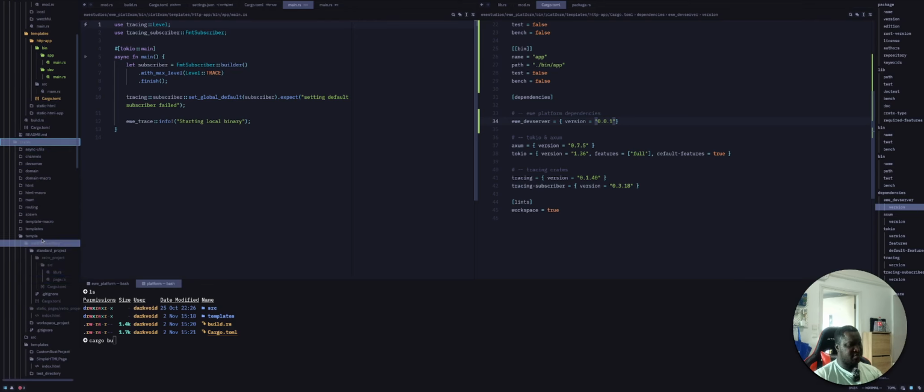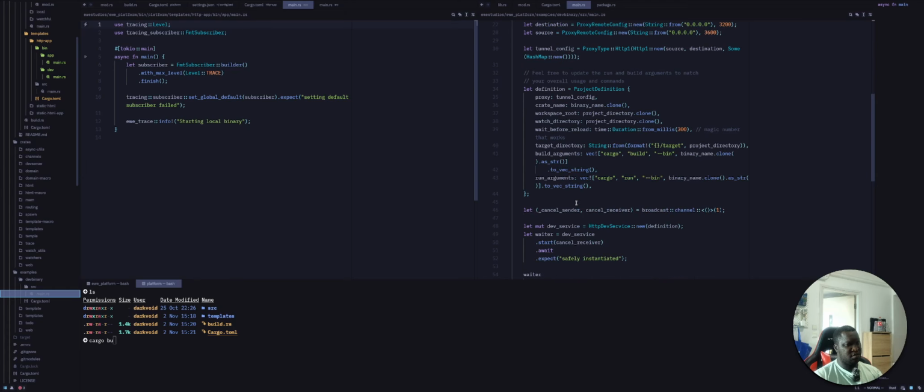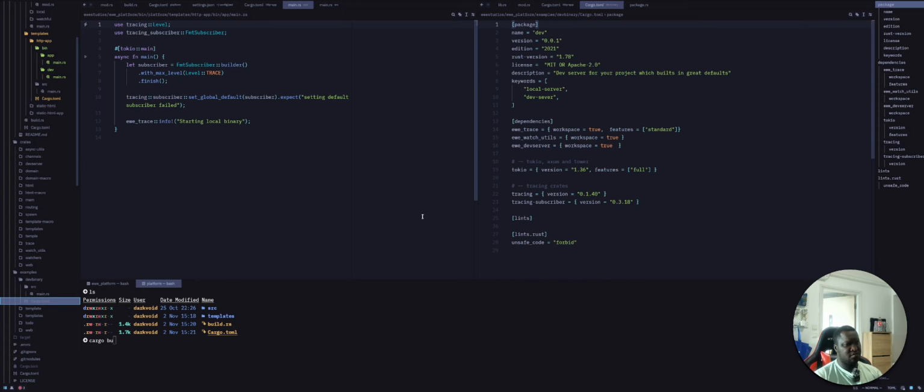Have a sample here. The binary. Yeah, so the tracing, the watch details, and Tokio. Alright, I think I should have that.